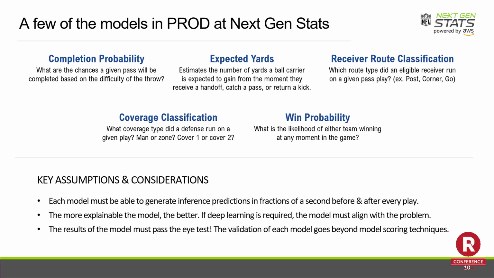And third, the model must pass the eye test. This is probably the most important part, especially for our researchers and analysts who have to sell this data and say that this stat matters because. And the only way to get football people to really grab onto a stat is if it makes sense when you see it. So when you see a pass that's very difficult to complete and the model says 75%, you know something's wrong in the data, even if the scoring evaluation metrics are good. So we do a lot of human labeling or human relabeling to identify what perhaps could be the issue in the model.